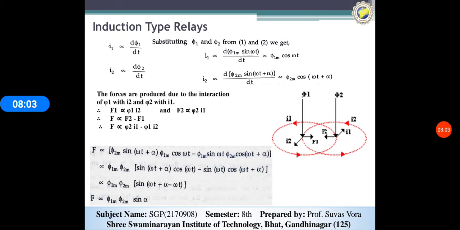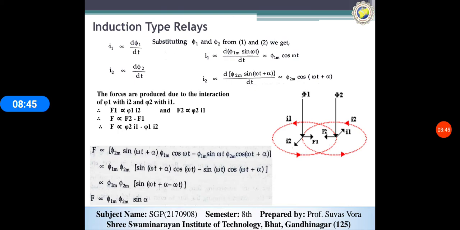Now, we can say that the force considered between these is phi 1, which is proportional to f1. It means force 1 depends on the angle between the second coil, phi 1 2. In a similar way, f2 is directly proportional to phi 2 into I1, so the total force f is directly proportional to f2 minus f1. It means f is directly proportional to the second side angle minus the first side angle.